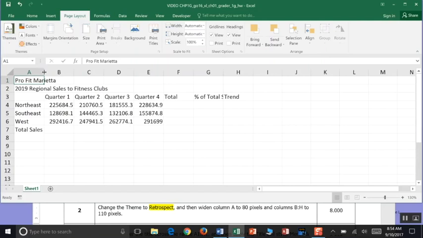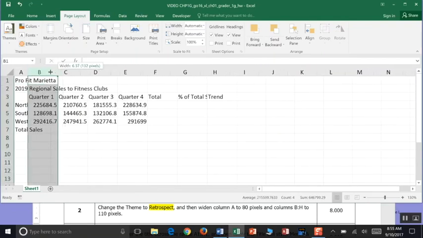So we get between column A and B. We hold our mouse, and if you'll look right now, we're at a width of 8.63 and pixels is 175. So that pixels width can actually change depending on your font. We weren't asked to change our font, so we're just going to go on to 80 pixels and go to 110 pixels.